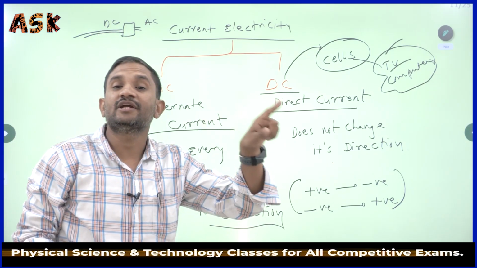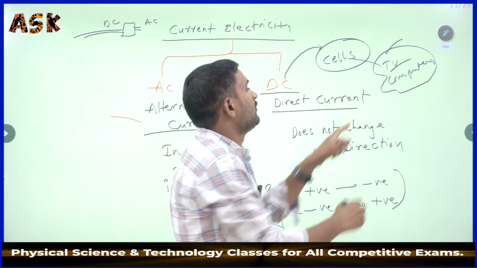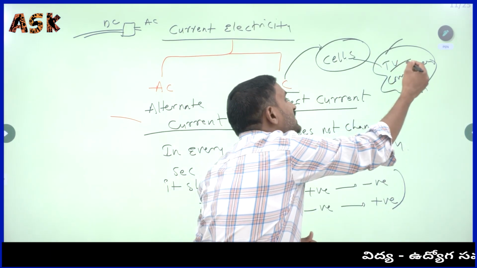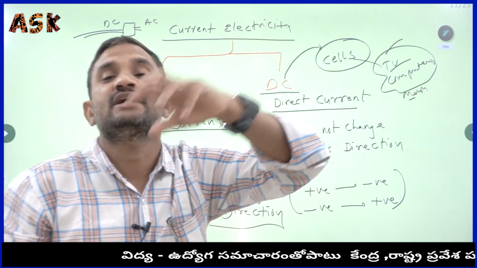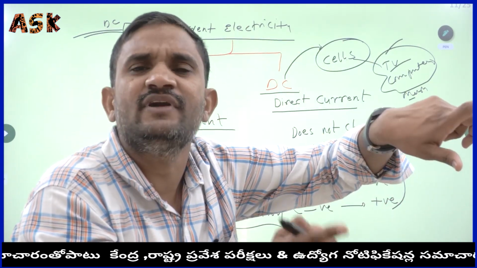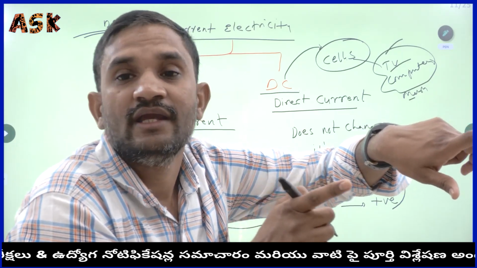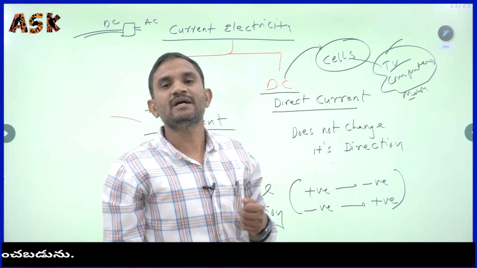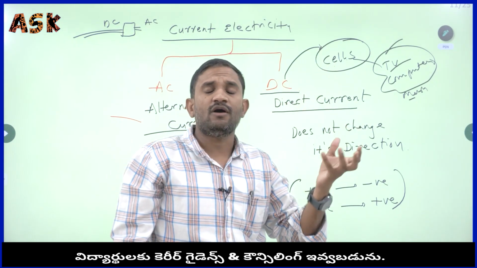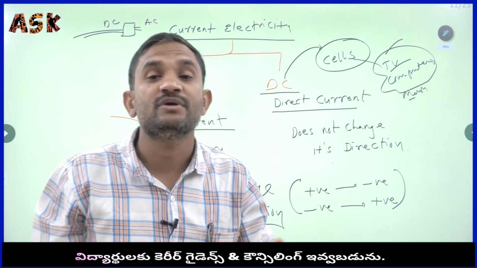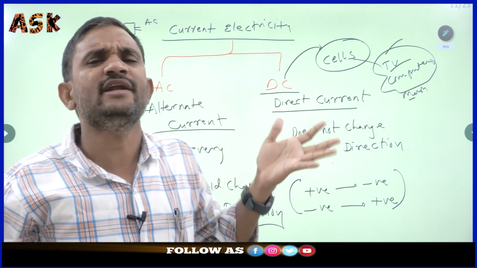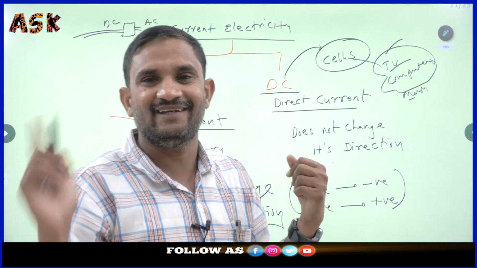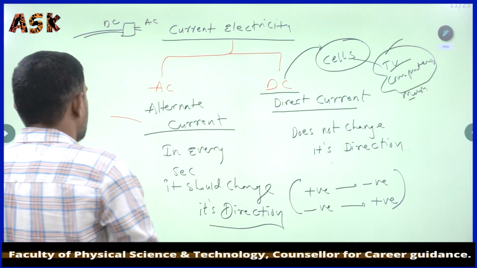AC current is converted into DC current, as the current in mobile phones is DC current. For TVs and computers, the current utilized is also DC current; alternate current is converted into DC current only. Where can we get DC current from? I told you, from the cells only. For various small electronic devices to work, DC is required, and since there is no direct availability of DC current, you have to convert it, like with the charger, AC into DC.